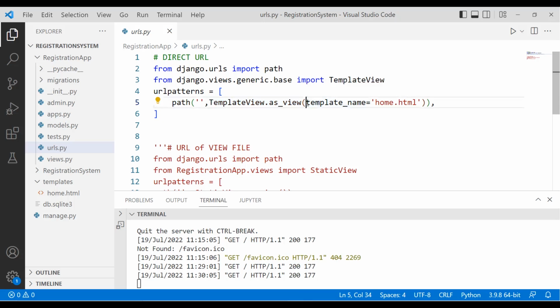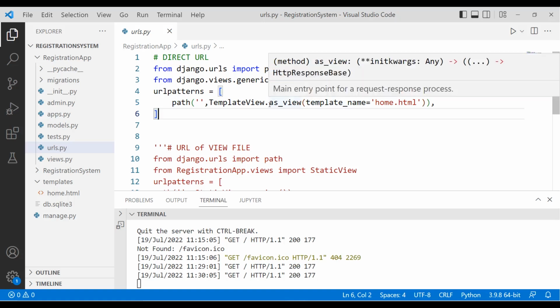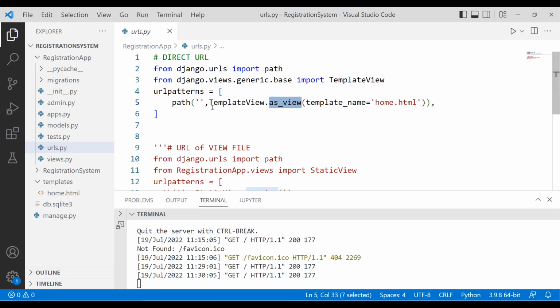In this method I pass a template_name attribute and set its value to home.html. As I told you, if you want to change a few attributes, you can use the generic view directly from the URL file, and for this we have to pass them in the as_view method.